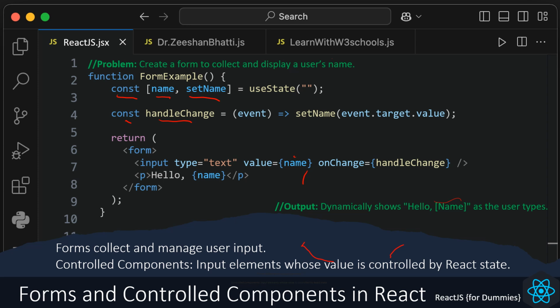So every time the user enters something here, the onChange event is called. onChange will actually trigger this. Using state management, we maintain the previous characters that the user had entered. That way my state is maintained. If you don't do that, it means every time you press A, an event is triggered. That event will actually cancel out the value. So you need to ensure that you keep on entering more values. To do that, we manage the state so that your state is managed and you can enter multiple characters.